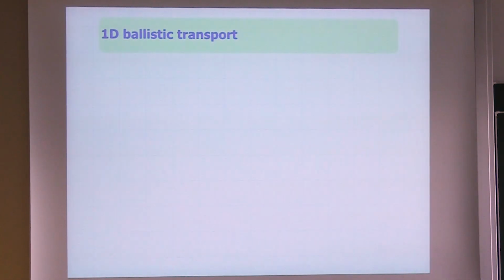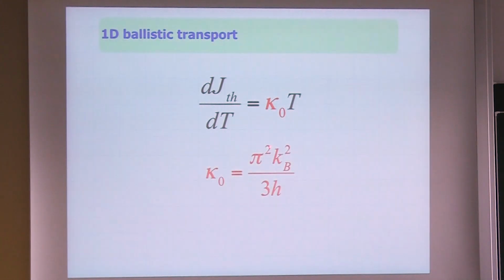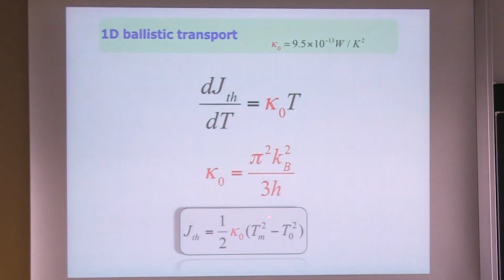If I look into 1D ballistic transport, I just want to give you a hint: if J_th is the heat current, then this is a known equation that all of us know. What he talked about is this kappa naught T. I'm not going to talk about T all the time; I'm going to concentrate on this prefactor kappa naught. And this kappa naught, as you can see, contains only fundamental constants. So if this number stays constant for fermions and bosons, it's really a strong statement. Of course we want to prove it, and this is the number, by the way, something like a picowatt. If I integrate this equation, this is what it gives.